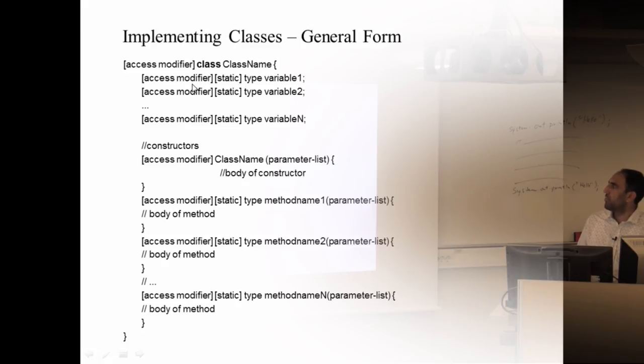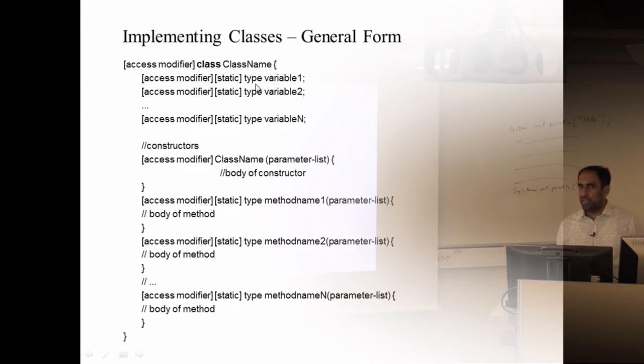These are optional parts of the specification, so these can be skipped. But the other parts are mandatory. For example, you must declare or define a class. You need to start with the class keyword, and then every class will have a class name. The general convention is that the class name starts with a capital letter. And then you have a variable's name.